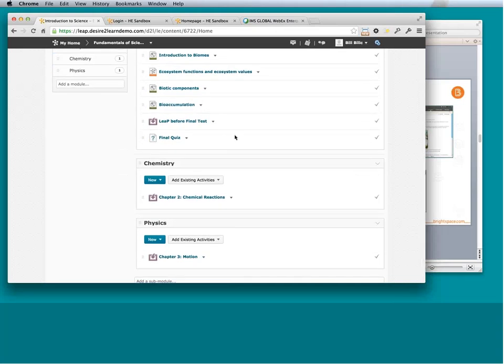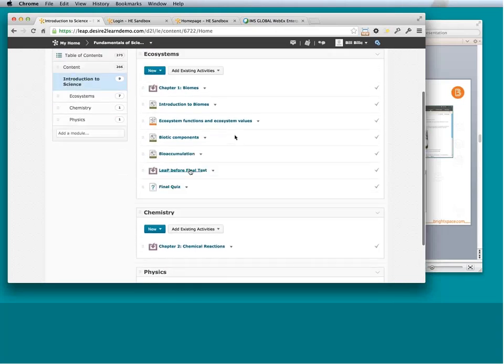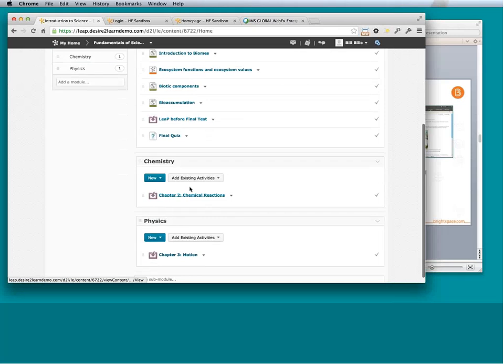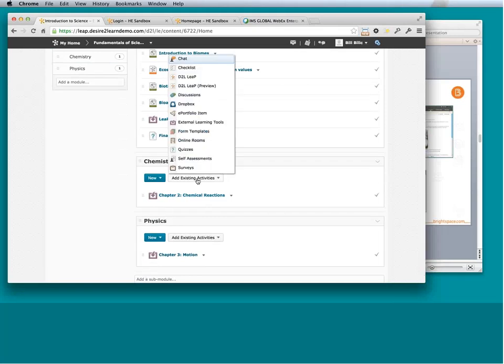There's really no way for teachers to do that if they would do it manually. All students would have to go through this step. So let's see how we can do that. If we have just a simple module, how we can do that with LEAP. So the way it would work, we would have to make two steps. The first one is create the LEAP, and then the next one I'll show you how it works.